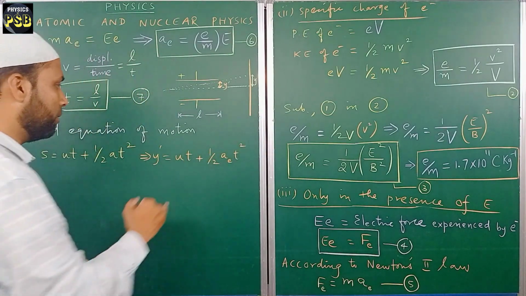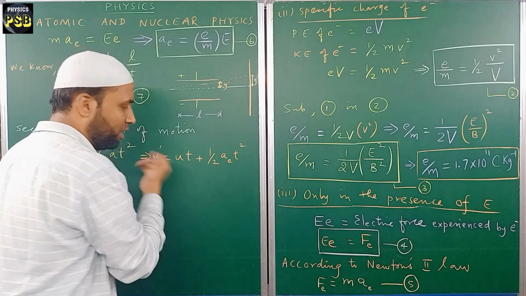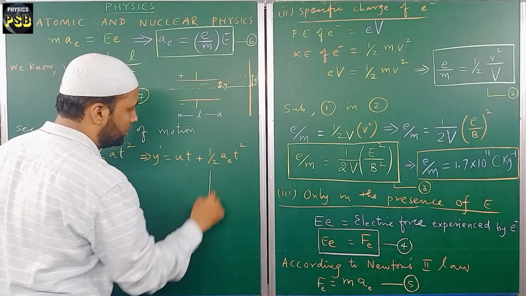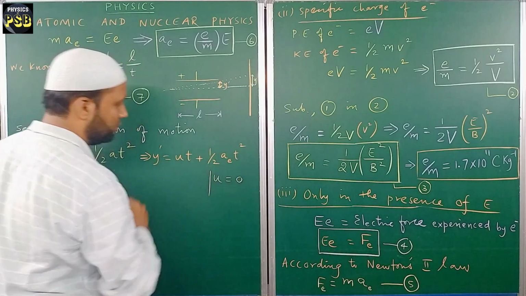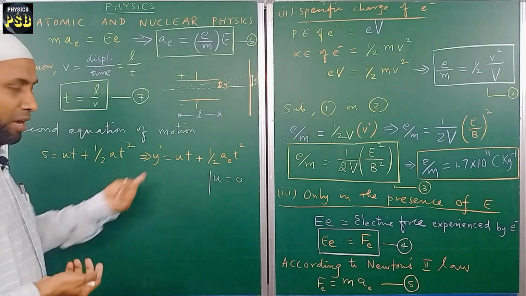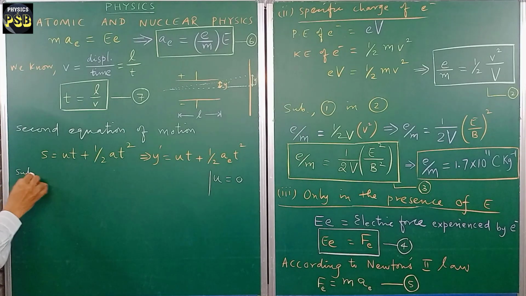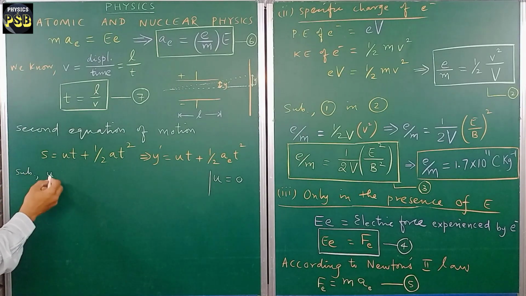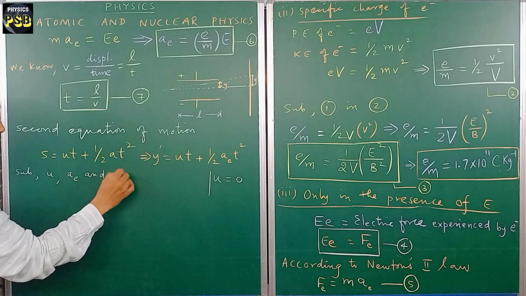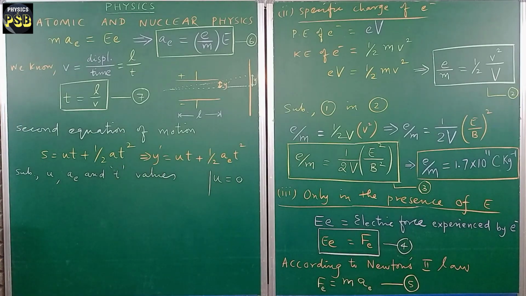So here we know the value of ae, we know the value of t. But what is u here? I already told you, u is nothing but 0. The initial velocity is taken as 0 here. Now, by substituting the value of u, t and ae, the y dash value can be obtained easily. Substituting u, ae and t values in the above equation, so what do I get? I get this.